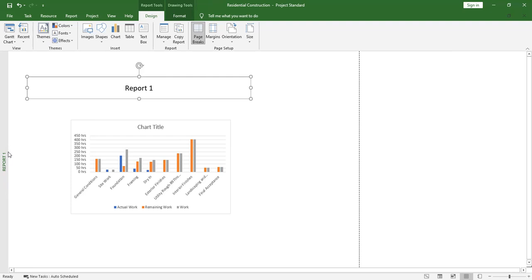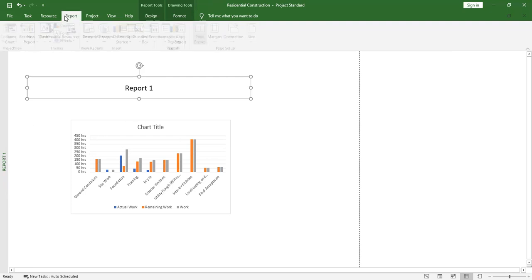So we can go to another report. This one has been a blank report, but usually it is very important to create a blank report because you have the freedom to add whatever thing you want. But there is a time when you just want to have a look at something.